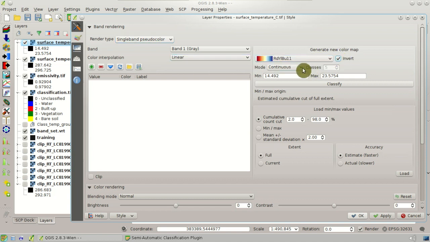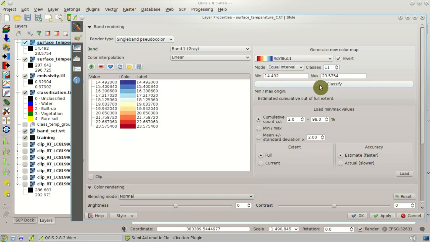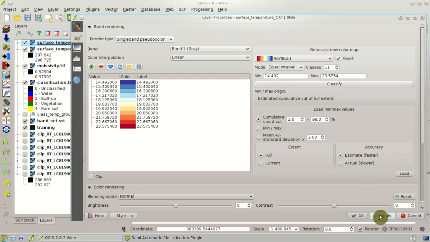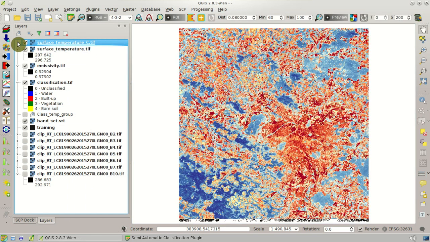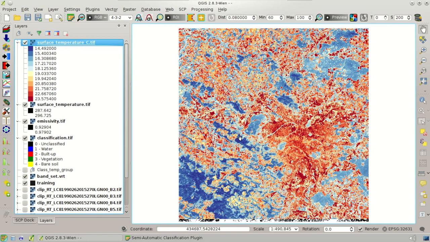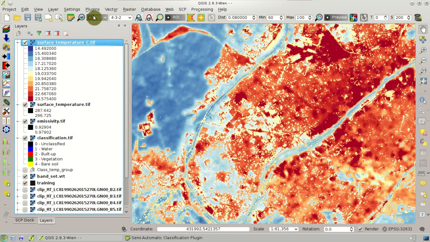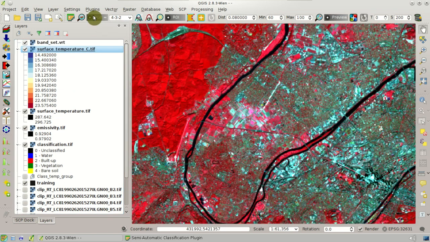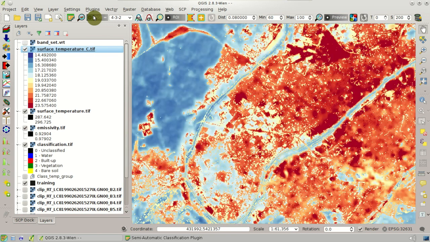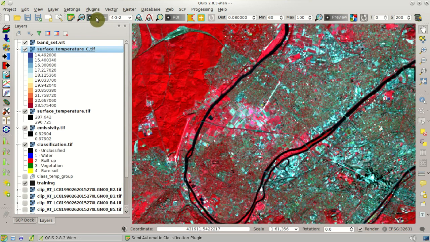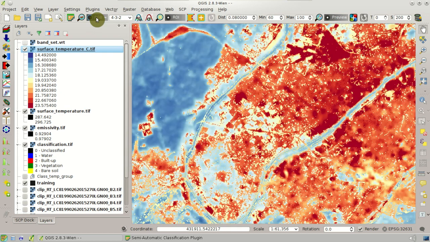Classify here the intervals. And here we have the surface temperature. You can see here that lowest temperatures are over the vegetation areas, while highest temperatures are over built-up and urban areas.